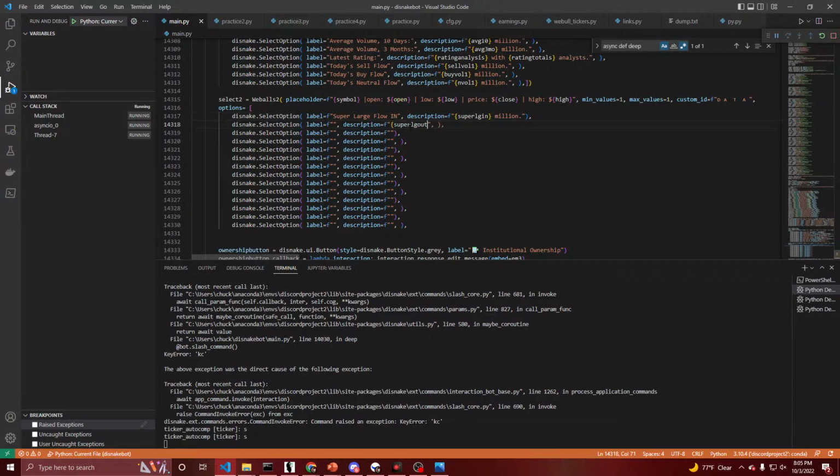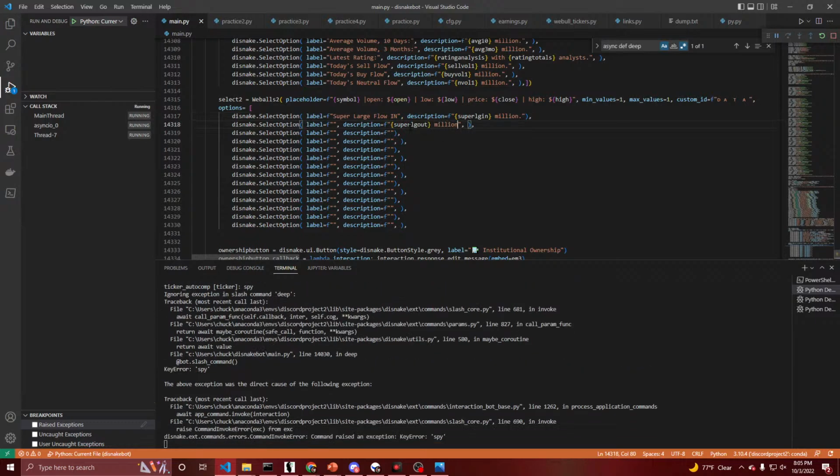Super large out, and this data is pretty cool. It's super large. It's broken in like 4 or 5 different categories of player type. You have super large, large, major, retail, and then you have your ratios.